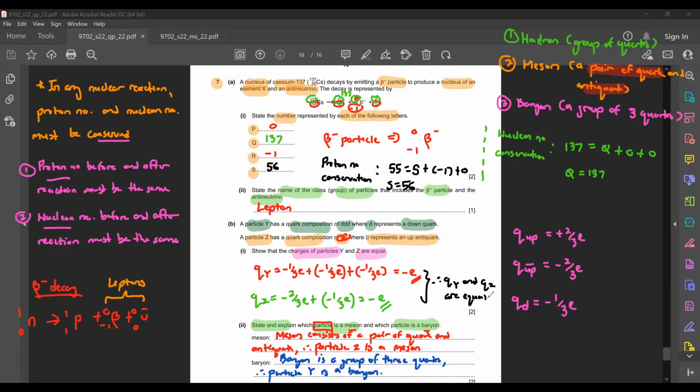Okay, so that is how we would do this particular question. All right. Now, before I end this, just know that hadron, being a group of quarks, is just a more generic definition for groups of quarks. But meson as well as baryons are more specific definitions for groups of quarks, because they specify what type of quarks you need to have and how many quarks you need to have. All right.